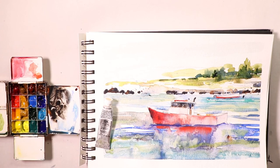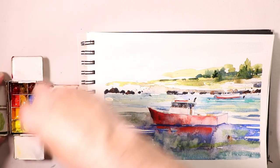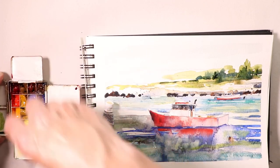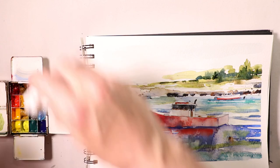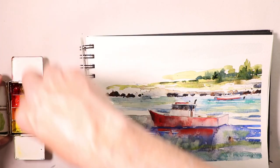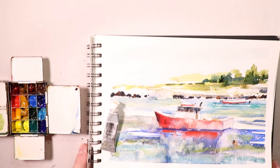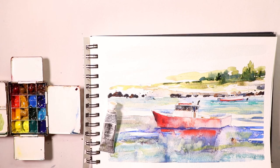All right, we're back just for the last few minutes here just to touch up a couple things on the painting. First thing I'll do is I'll just wipe up my palette a little bit. I tend to always try to keep my palette clean. You can kind of see that this painting was pretty much a lot of fresh, clean colors. And it's a smaller painting, obviously, so we didn't have to really clean up the palette every few minutes or so.